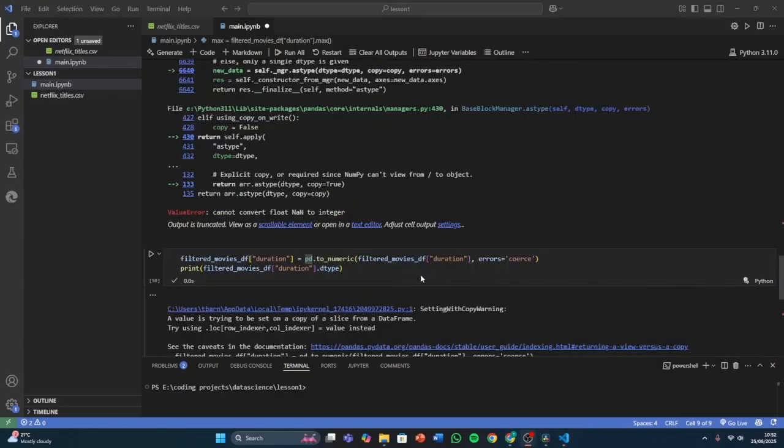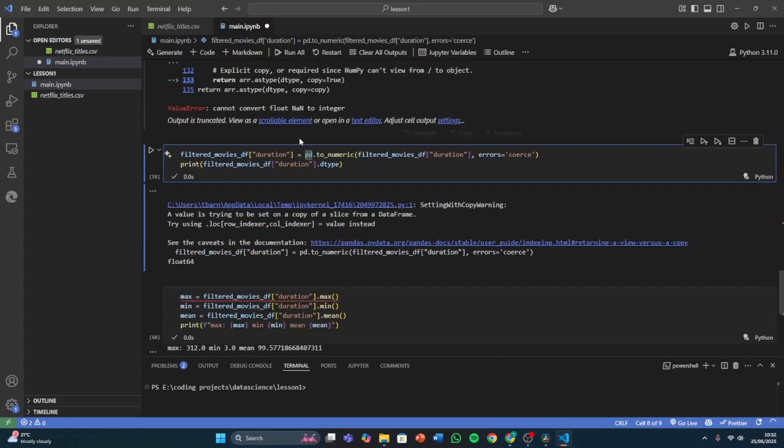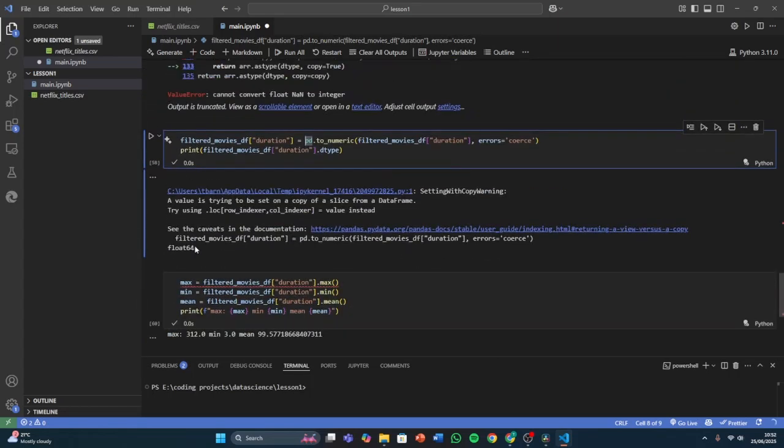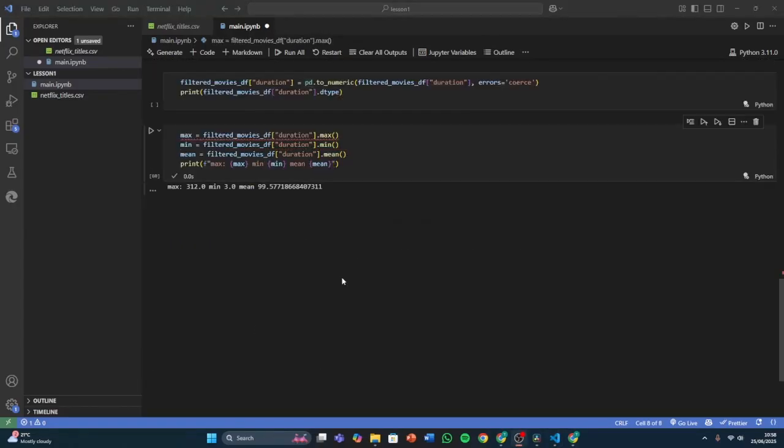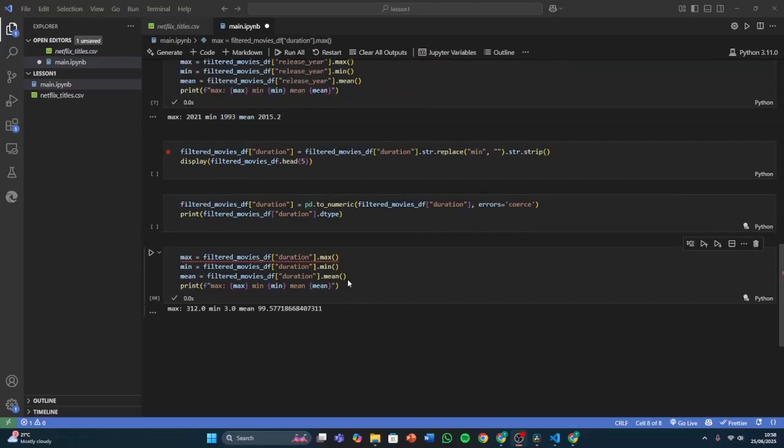Right, so I found the error. I read back through the documentation and it turns out I had this as filtered movies when this was actually a function you had to call from pandas. So once I changed that to pandas and run it, I got float64, and then when I run the last cell for maximum and mean, I got expected values. Okay, so now that's working.